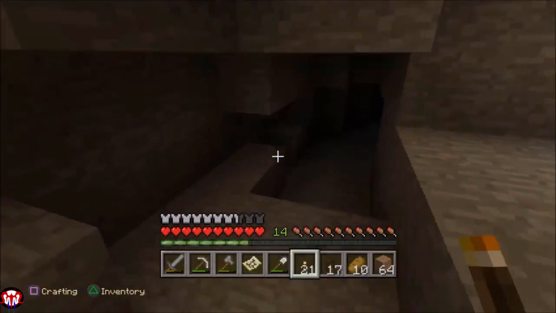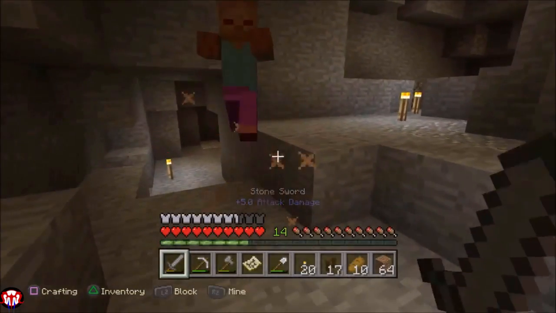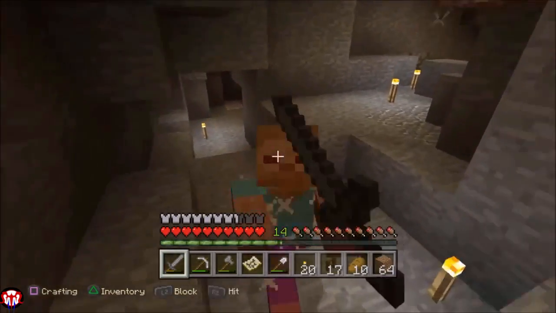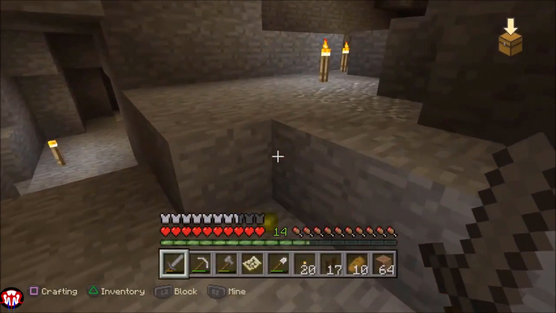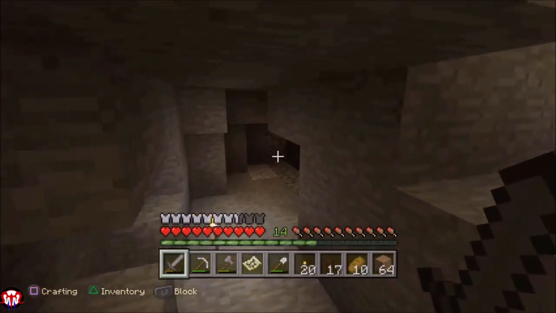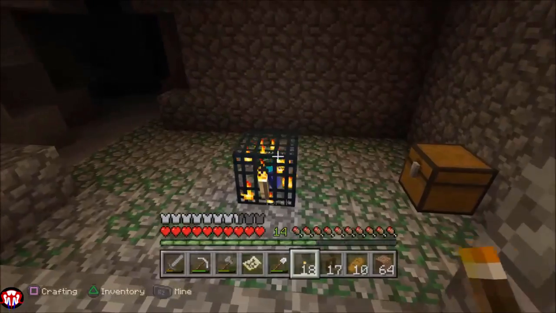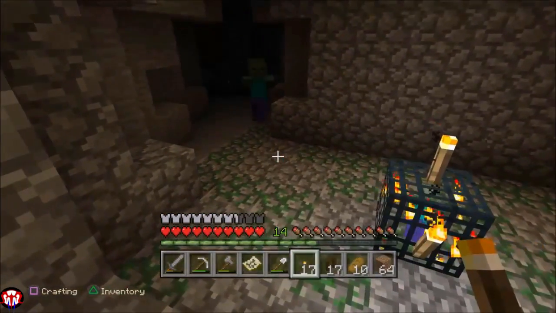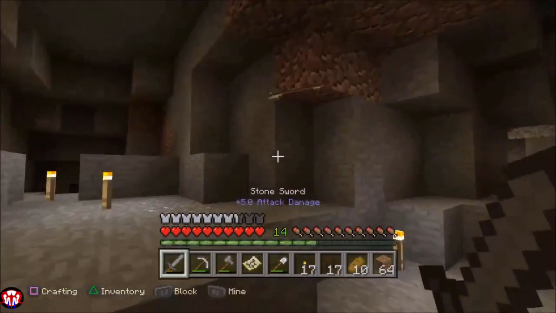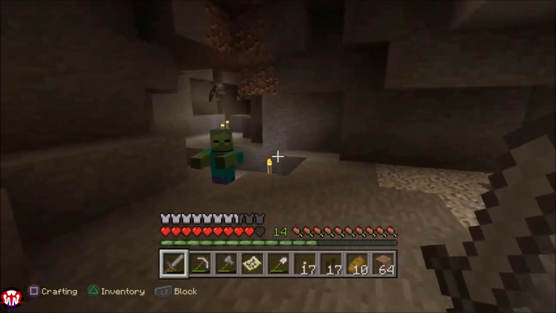Just a zombie instead. Eh. Go away. Ha! Next, please. I'll kill you as well. There we go. Got you. Wait. Is that a dungeon? It's a dungeon, lads. Oh, go away. The zombie dungeon. Finally found my first dungeon in console Minecraft. Oh yeah, skeleton, go away.